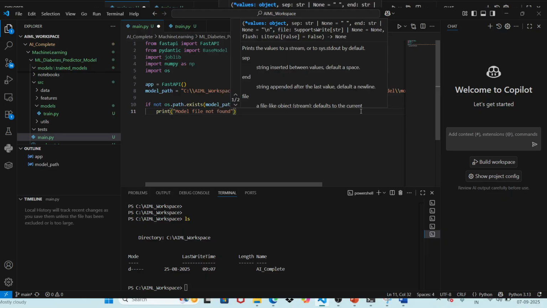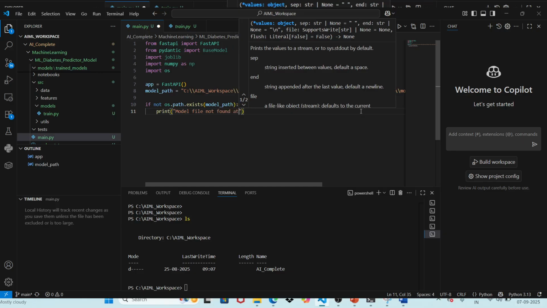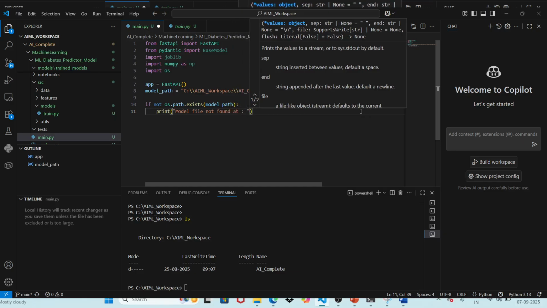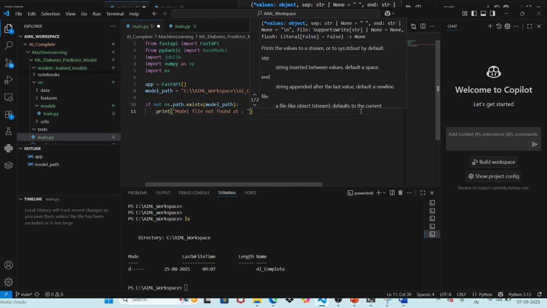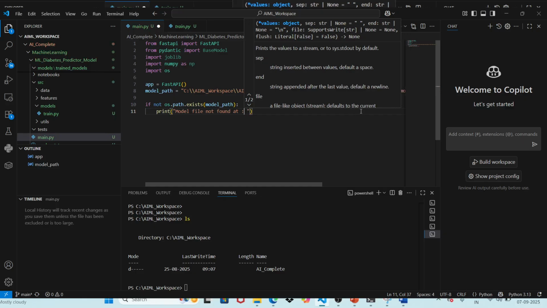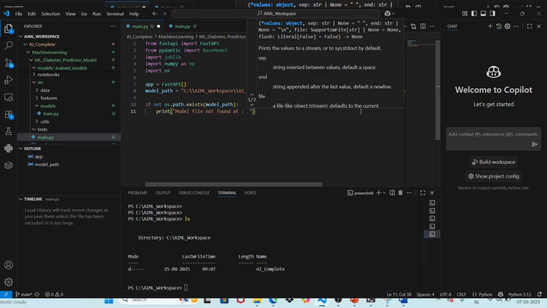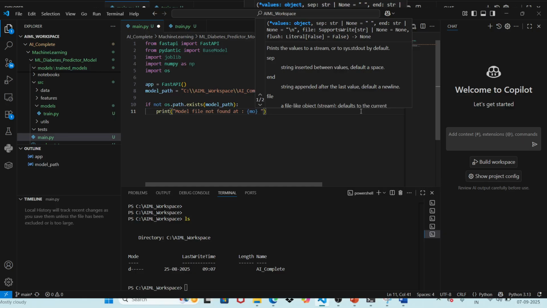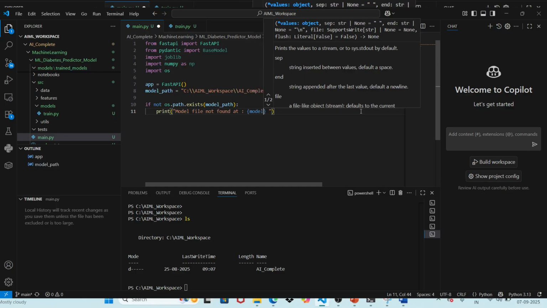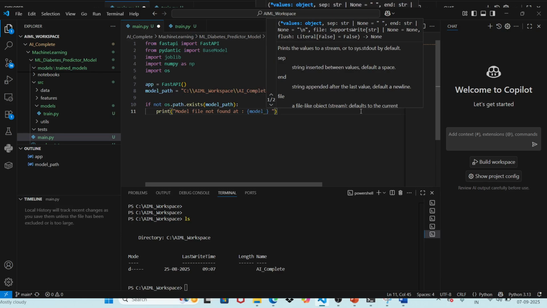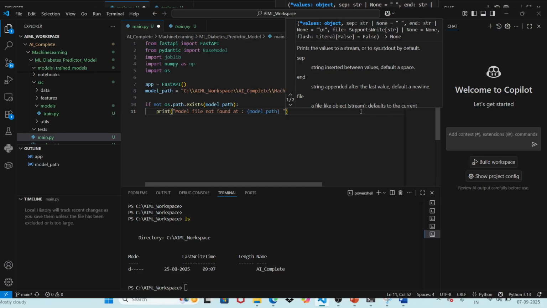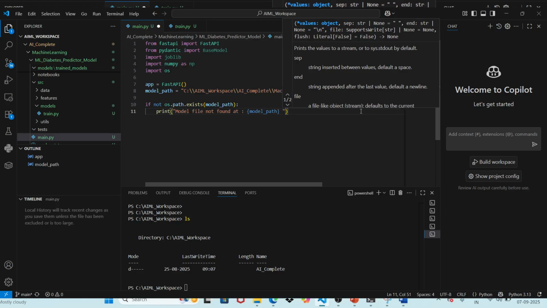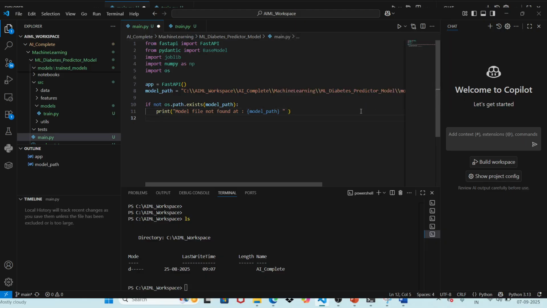We can provide the model path here, something like this, model_path, and it should work.